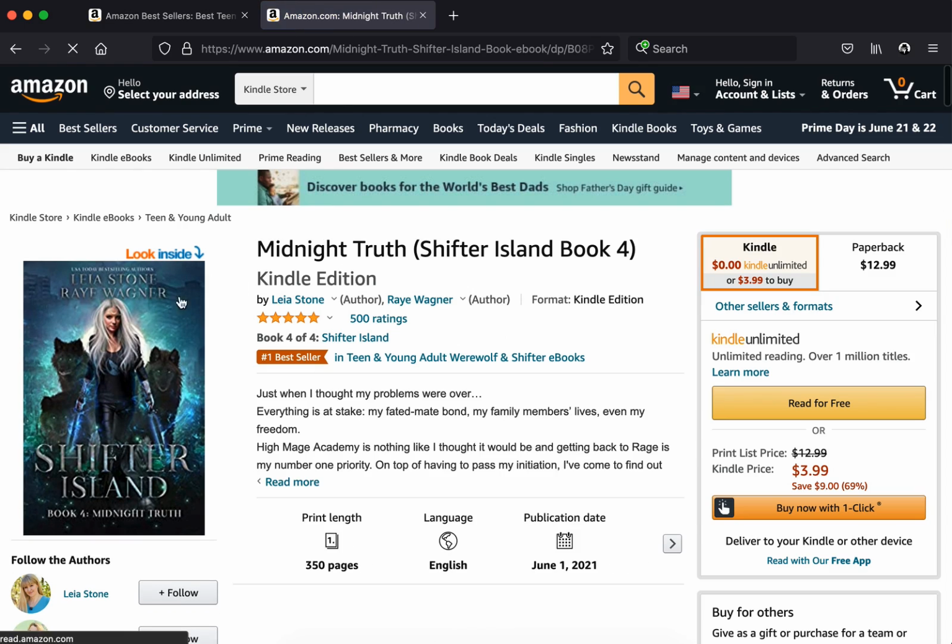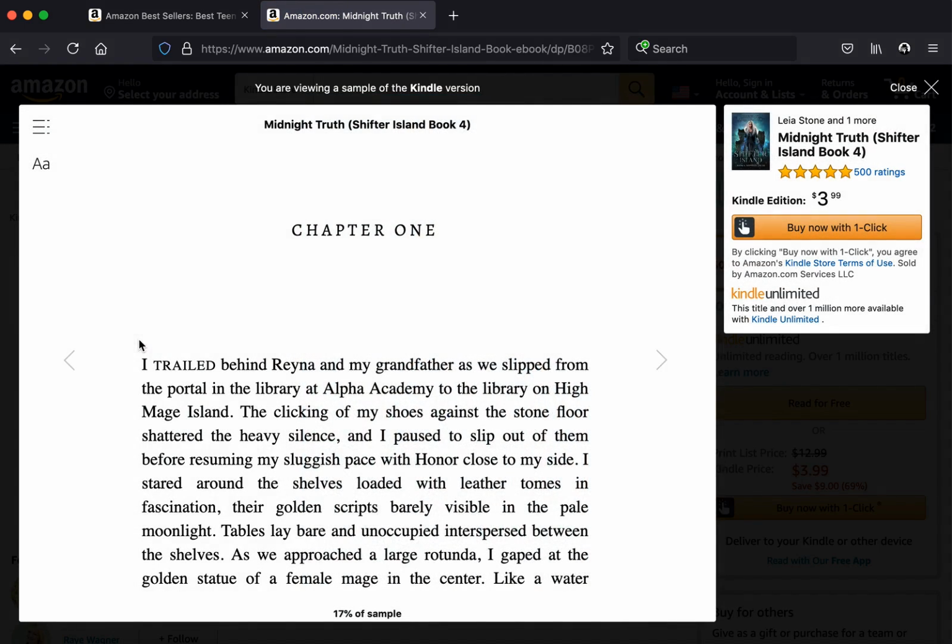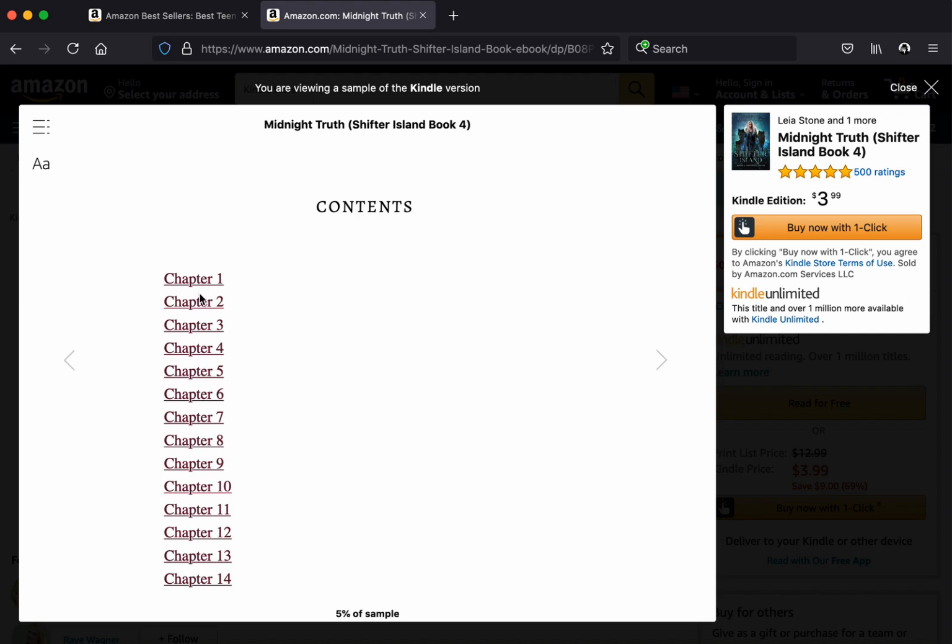Let's start with Midnight Truth. This is the bestseller. And now what I would do, before I read, is go up to contents, because often when there are dual perspectives, the chapters will say, chapter 1, Rory, chapter 2, Luna, chapter 3, Rory, chapter 4, Luna. It'll almost always have the character names. So with Look Inside, you can only see usually the first few pages, so you can't always tell. But if the chapters are alternating like that, you know that it's a dual first-person book. So that doesn't seem to be the case with this one.